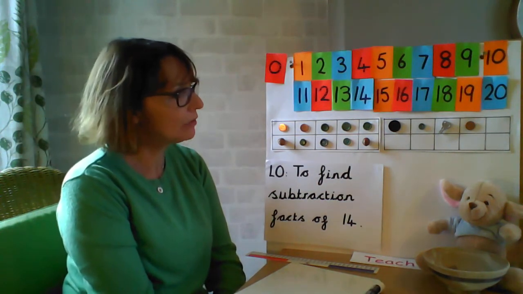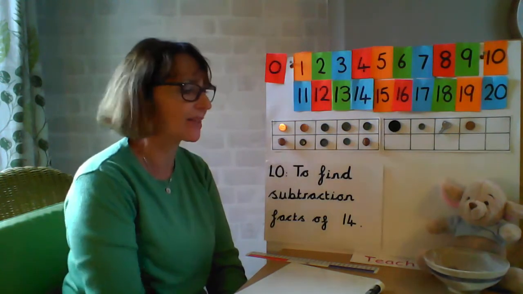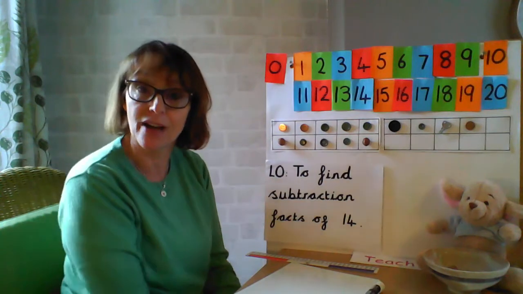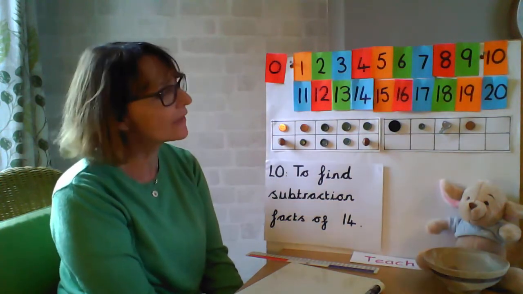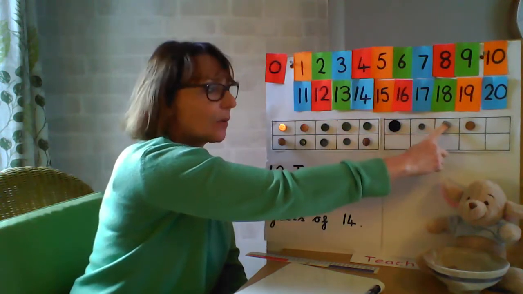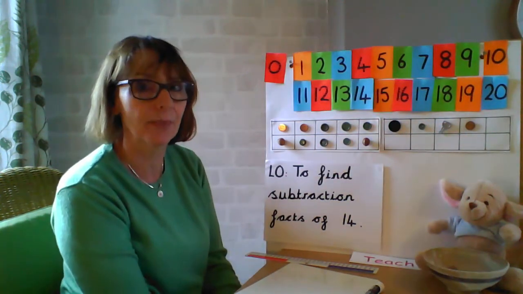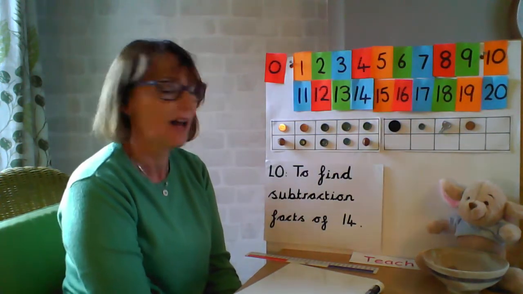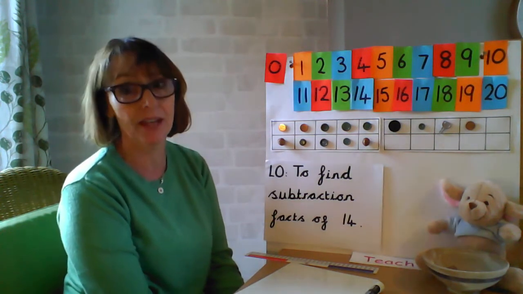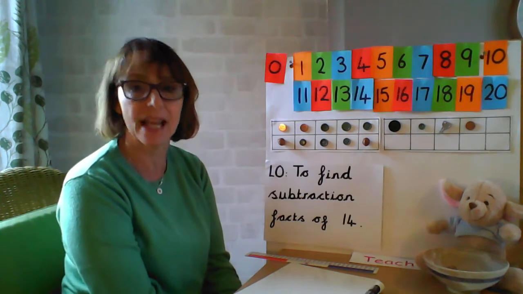Okay, so yesterday, do you remember I went around the house and I collected some objects, and these were what I found yesterday. Well, I've got a few more today. I've found a key. I don't know what that key's for, but probably something very important. So I've got 14 things. Well, I think I've got 14 things, and I've put them into a tens frame.